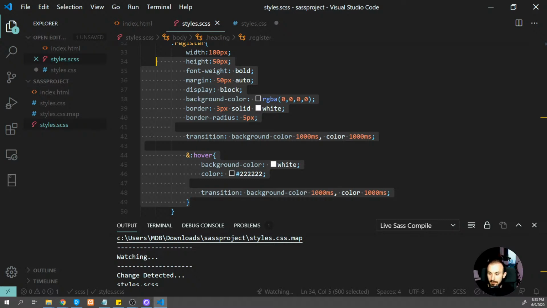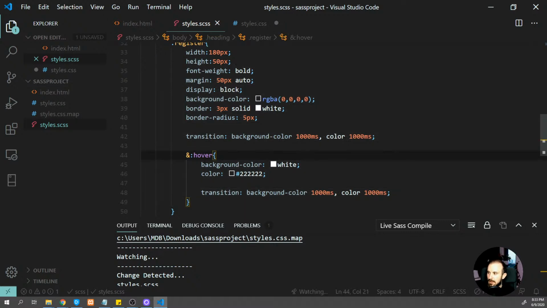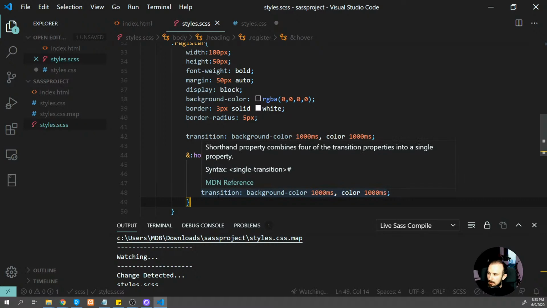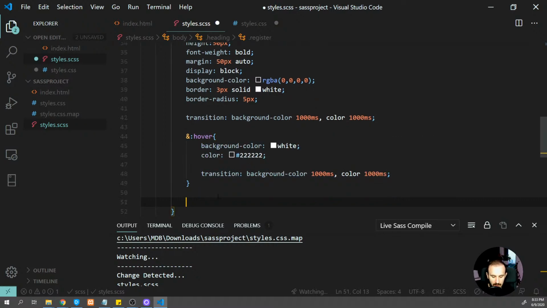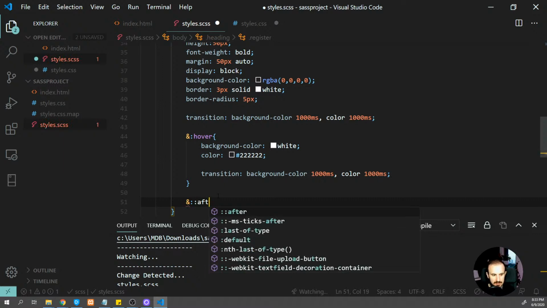Meantime, I'm gonna move forward to functions. Just one thing about the pseudo classes is that if we would like to use the after and before classes, we have to use it like this.